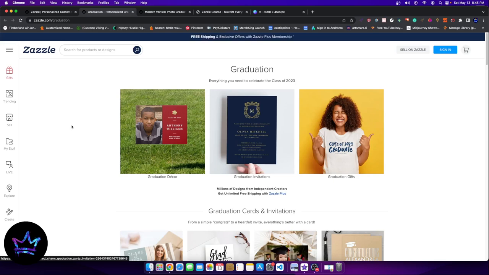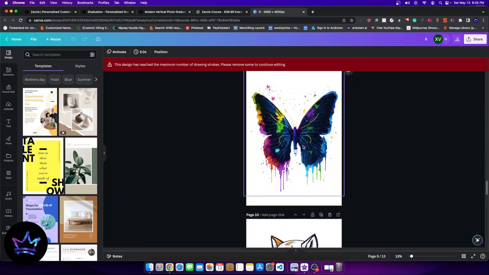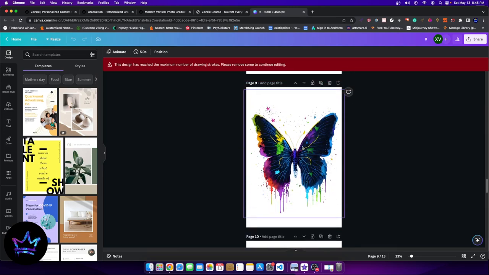Now, if you want to sell on Zazzle, you have to make customization your first priority. You have to think logically, how am I going to create designs that sell? Now, I want to be clear. If I take, for example, this design, which is a picture of a butterfly, can it sell? Yes, it could. But is it likely? Out of all the different designs on Zazzle, out of all the different transactions on a daily basis, this design will not make me money if I just leave it the way it is.